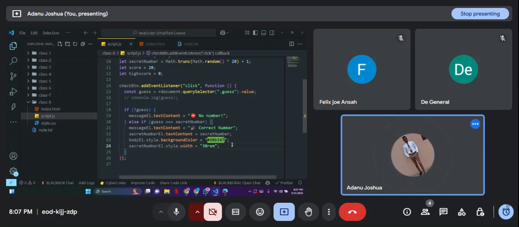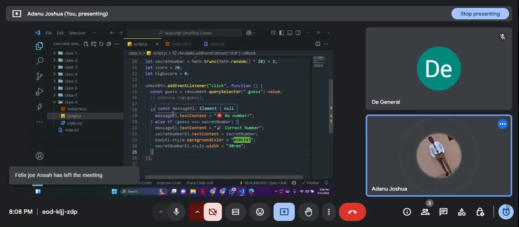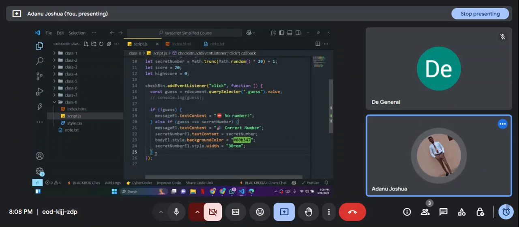All right, so we are still coming back to this part. But what if our guess is not equals to the secret number? What if it is a number that is lower or higher than the secret number? So how do we do it?